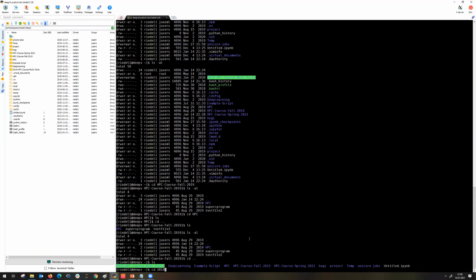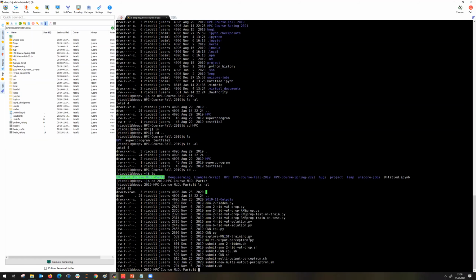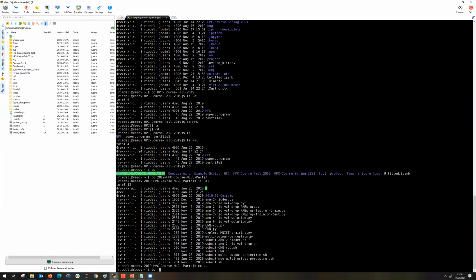We can see here the 2019 HPC course MLDL parts. This is much richer. There's much more. And this is also not surprising, because these are deep learning scripts and deep learning Python scripts we will allude to when we come to the assignments and also in our lectures. And of course, that's why we wanted to use a test cluster, the DEEP system, to exploit the GPUs with deep learning. So that's why we find lots of these scripts from the last course.